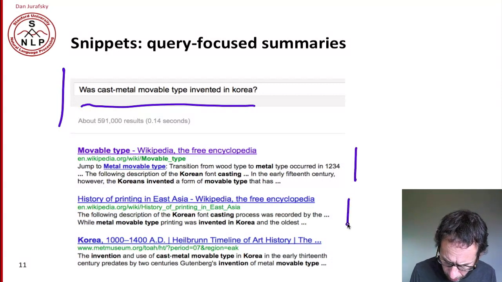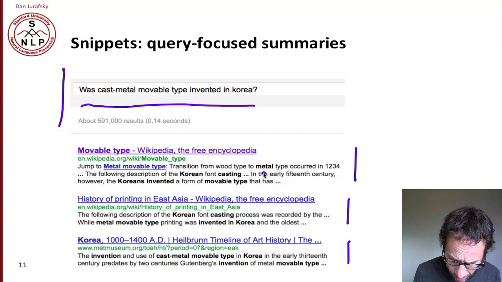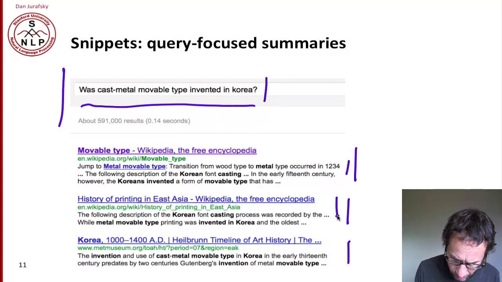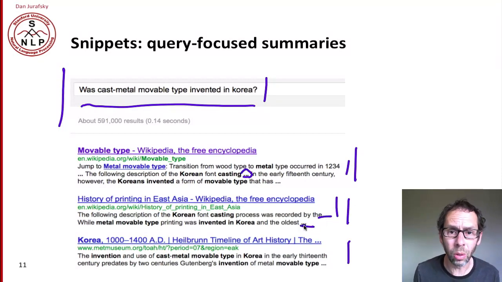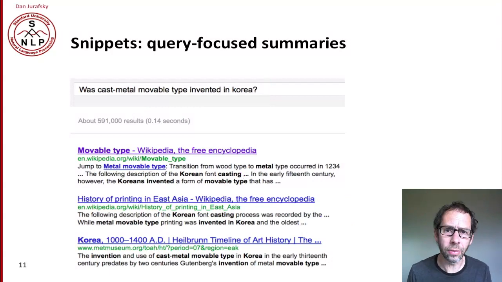And Google's given me 3 little snippets with the answer, and you can see that it's bold-faced cases where words in my query occurred in the snippet. And you can see the use of ... in the snippets, telling you that it's combining pieces from different pages, different places in the page. So let's see how these kind of snippets and other kinds of summaries based on single documents are built.